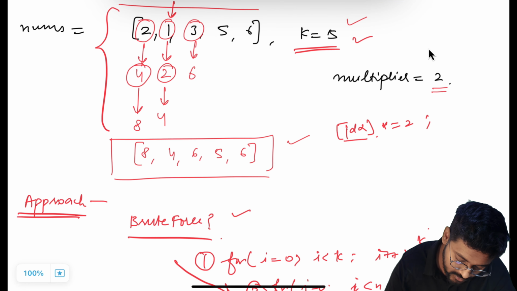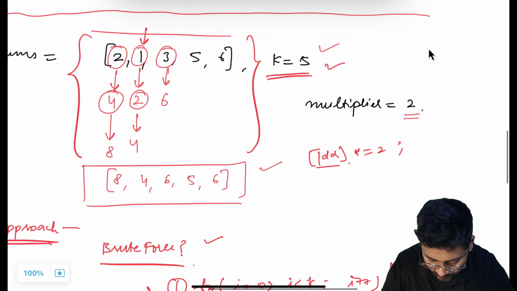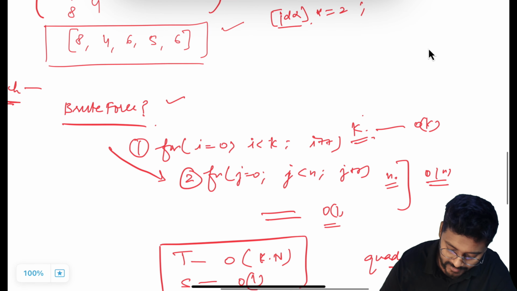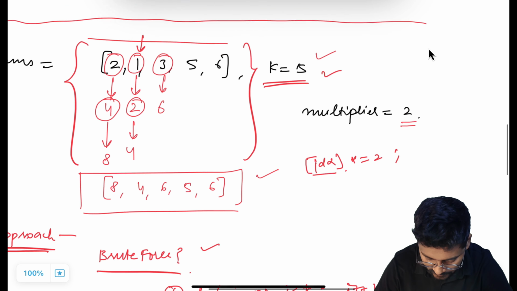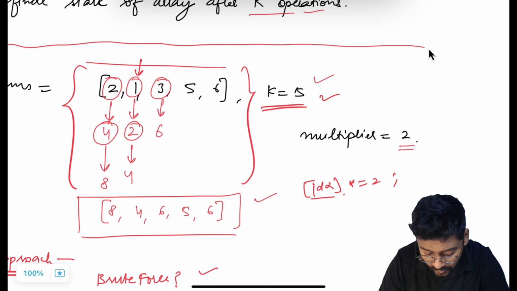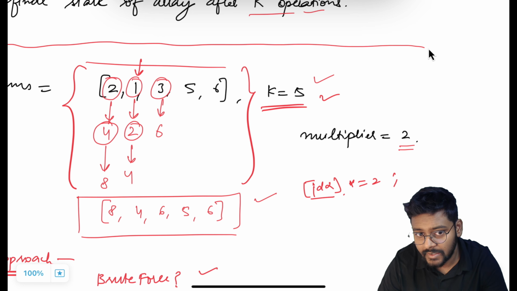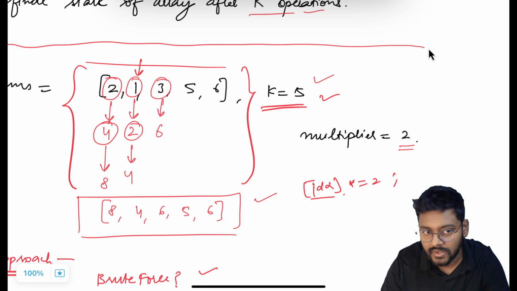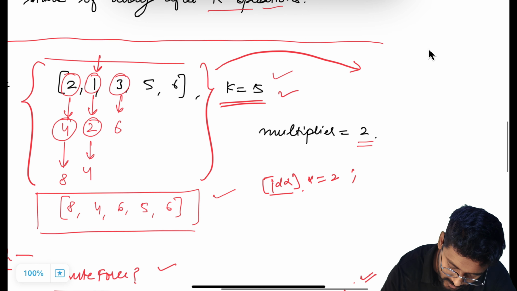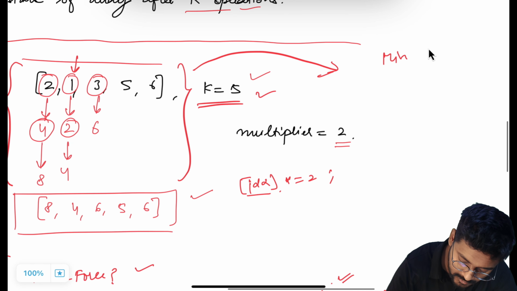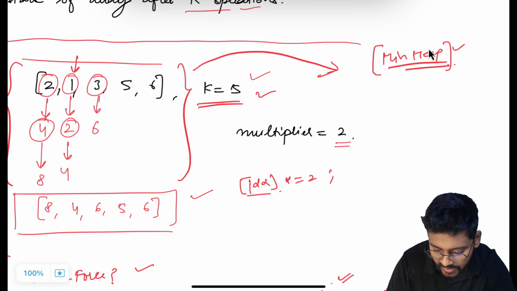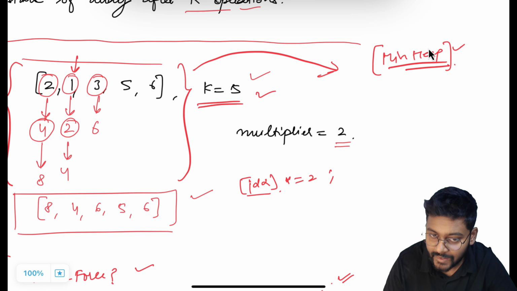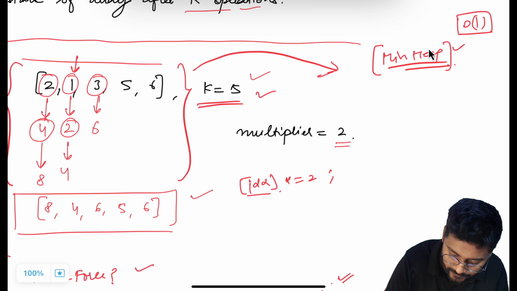Now let's try to think of an optimized way. What can be the optimized way? First of all, we definitely have to apply 5 operations. In every operation, we need to pick the minimum element among this array. And apart from that minimum element, we are not concerned about any other element. Every step, just give me the minimum one. So in this particular case, we are going to use a min heap, because a min heap will give us the minimum element. Whenever we have to pick an element, we'll get the minimum element in order of one time.